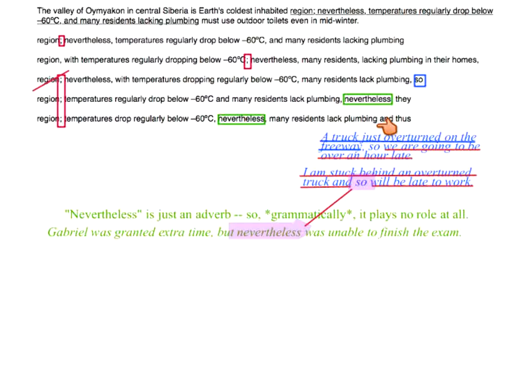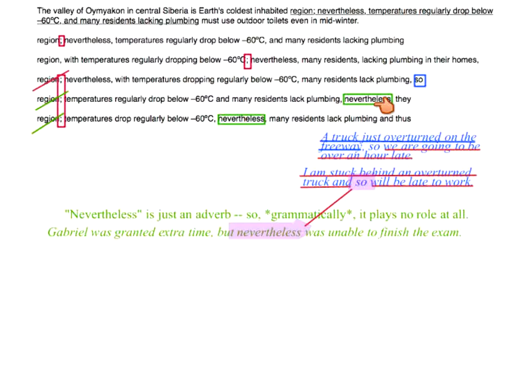There's no connector, because nevertheless is not a connector. I mean, it can connect ideas, but it absolutely cannot link together two clauses all by itself. So hopefully that makes sense. In terms of structure, if you're considering the comma as a piece of connecting punctuation, then this is also under the umbrella of connecting punctuation.